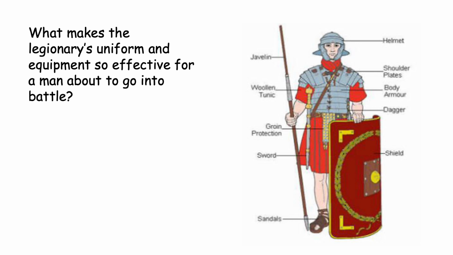So why do you think the uniform and equipment was so effective? It was because it gave good protection. They had lots of weapons. What weapons can you see? You can see a javelin. You can see a dagger. You can see a sword. Yeah? And basically a shield as well, although a shield would protect them because they would lift it up in front of their bodies, but they could also hurt someone with their shield. Their clothing is effective because of what it's made from. And also the helmet.